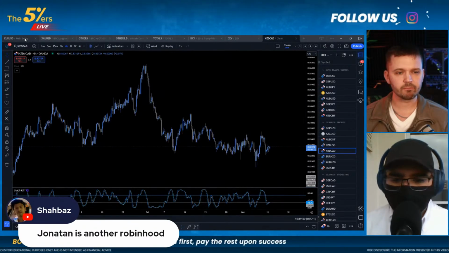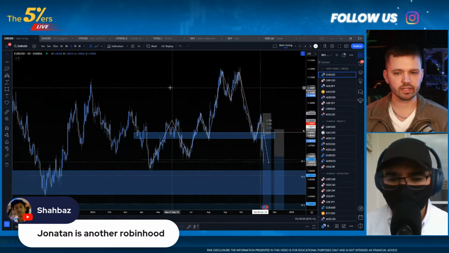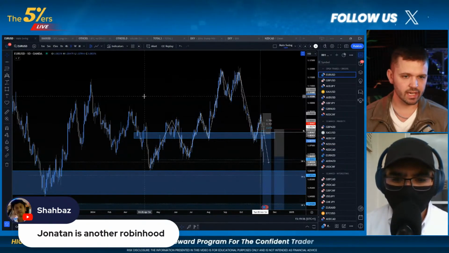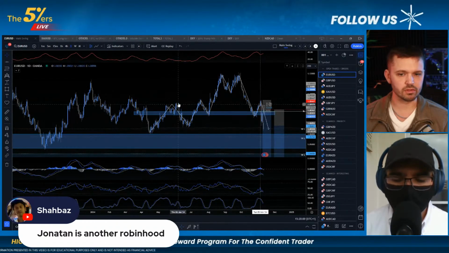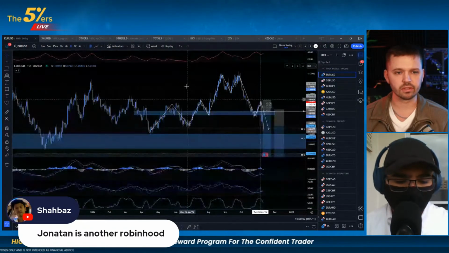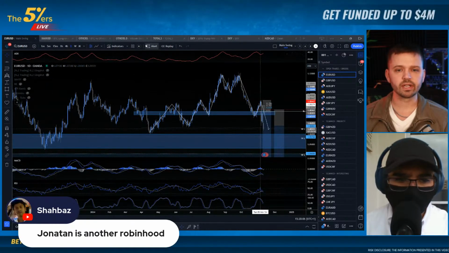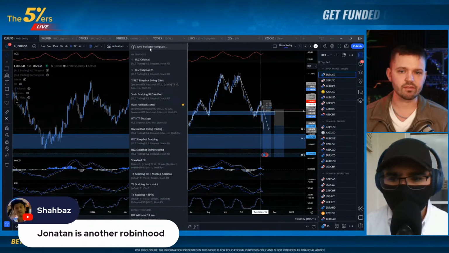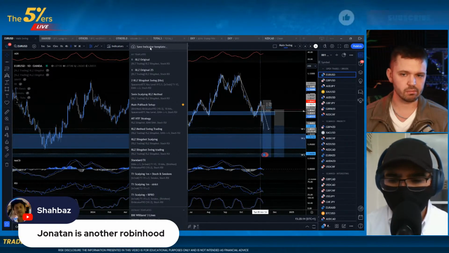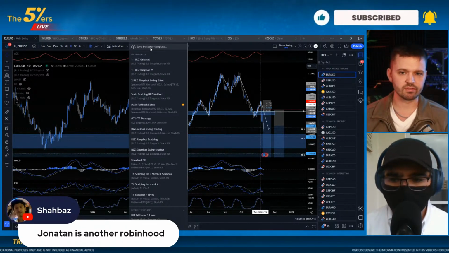Now I'm going to be showing you something in TradingView here as well. You see on my main here, if I double click on the canvas on the layout, you'll see that a lot of different indicators will come up. If we double click here, all the indicators will disappear. What I can do is go up to the indicator templates, click indicator templates, and then save indicator template. That will save all the indicators that I have on as a specific template.